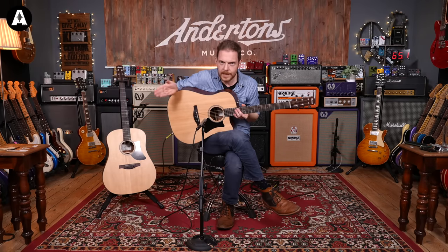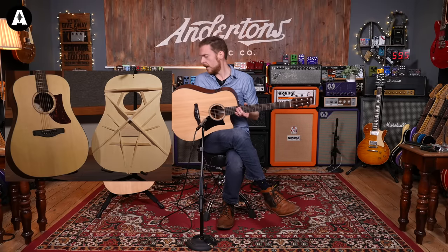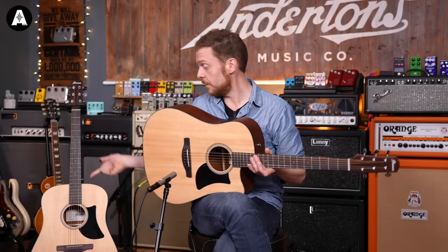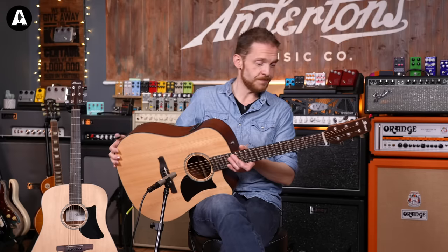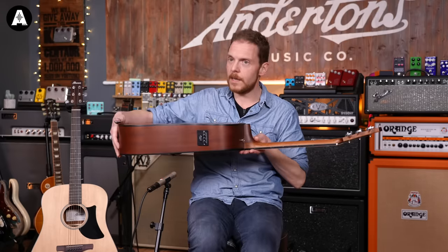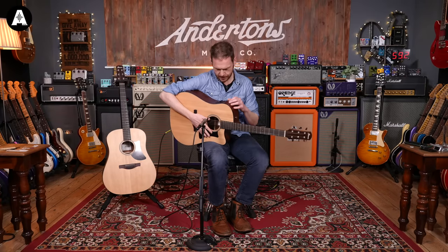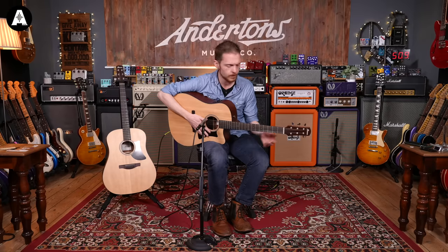The specs on this one are the same in terms of the wood and the construction. The bracing on this is what Ibanez call XM bracing, which is their own bracing design, which they say helps with stability and projection. And judging on this one, I've got no reason to doubt that. This is the cutaway version with the Ibanez pickup in it, the AEQ-TPT pickup system, which has got a tuner and bass, treble and volume controls.